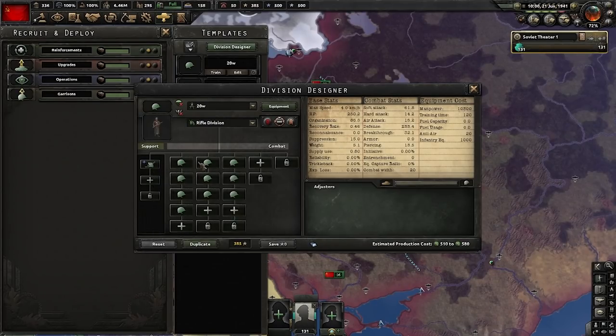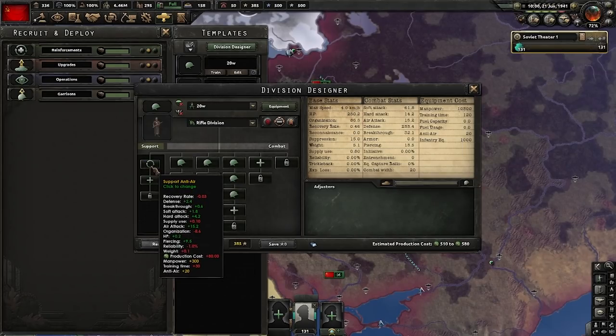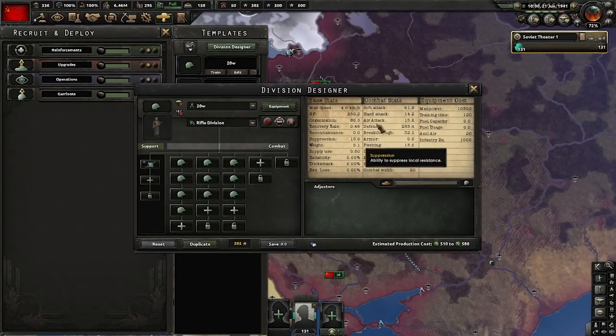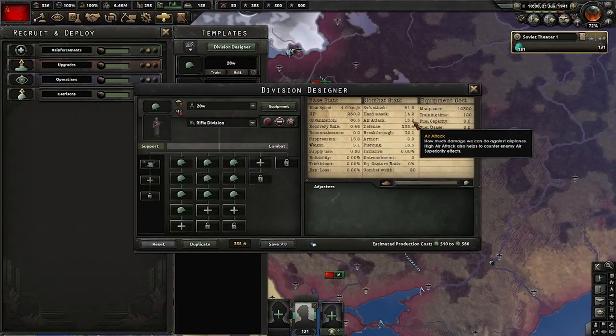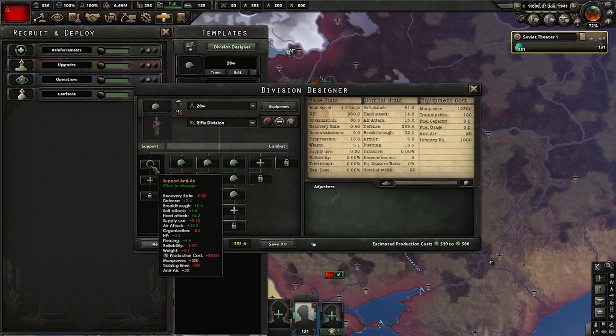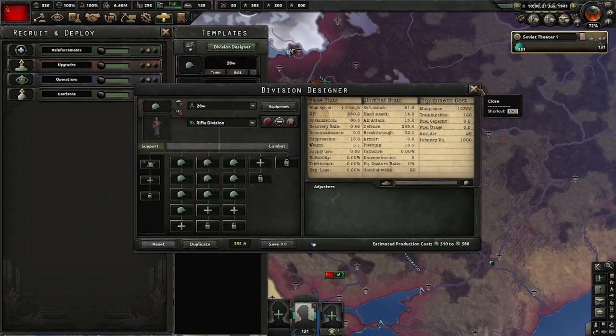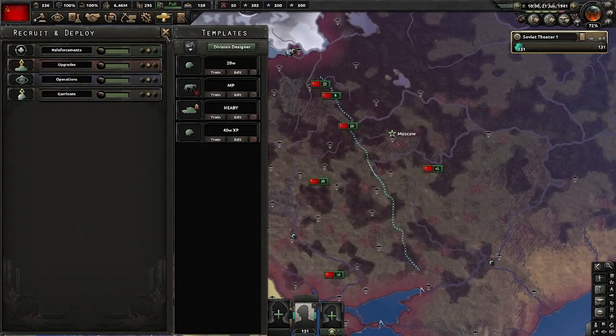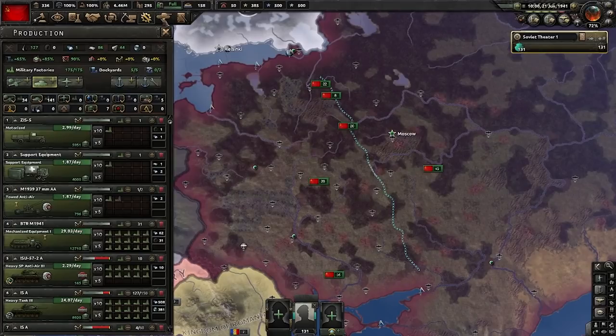You take 70% less cast damage just from having a support AA in your division, which is just huge since Germany relies on cast to shoot you down on barb basically, right? And this also kills a lot in vanilla. They're very cost efficient. This is like the most cost efficient equipment you can build in vanilla. So I'd say definitely keep two on this.